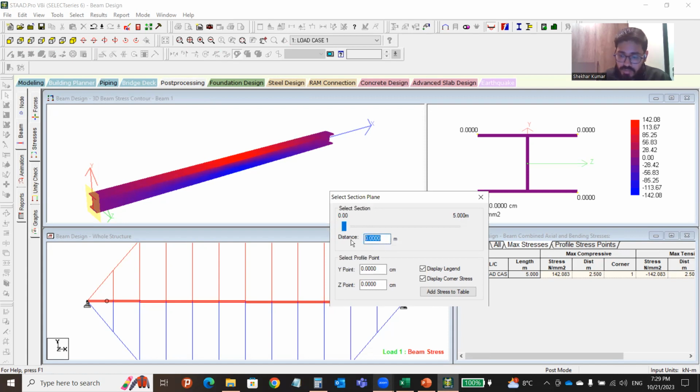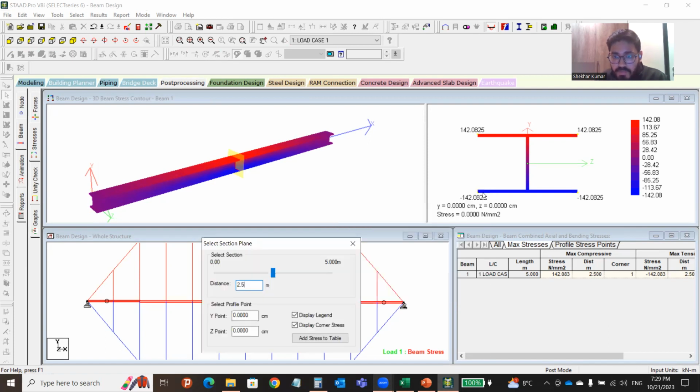Let's put the distance 2.5. So at the center of the beam, the stress is 0 because it is the center of the profile.